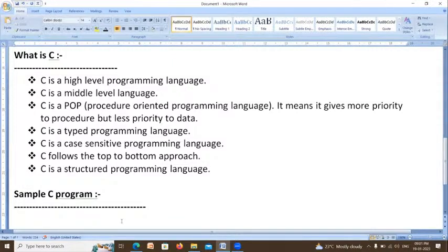Machine language is called low level language. But when we write the program using simple English words, those languages are called high level languages. C language supports the features of high level language as well as low level language. So it is called middle level language. Clear? Yes, sir.